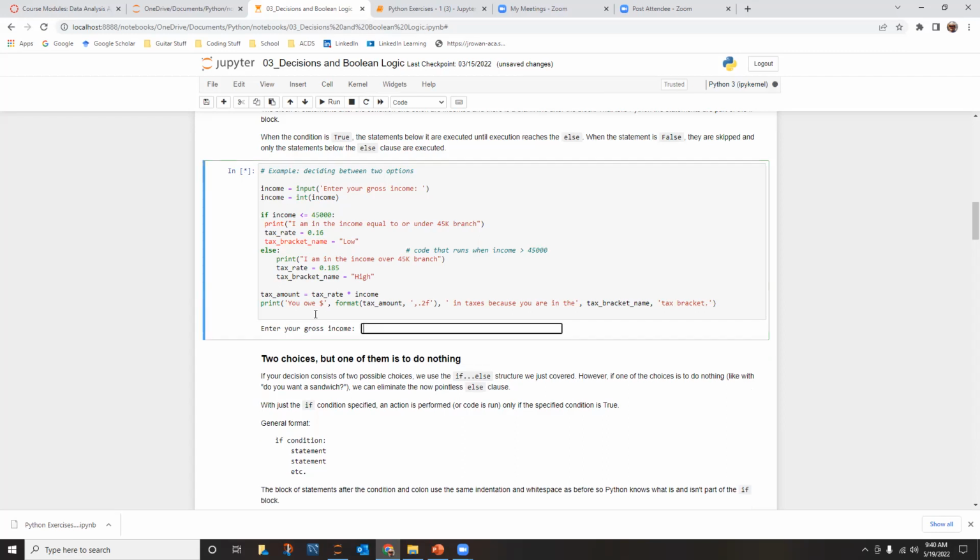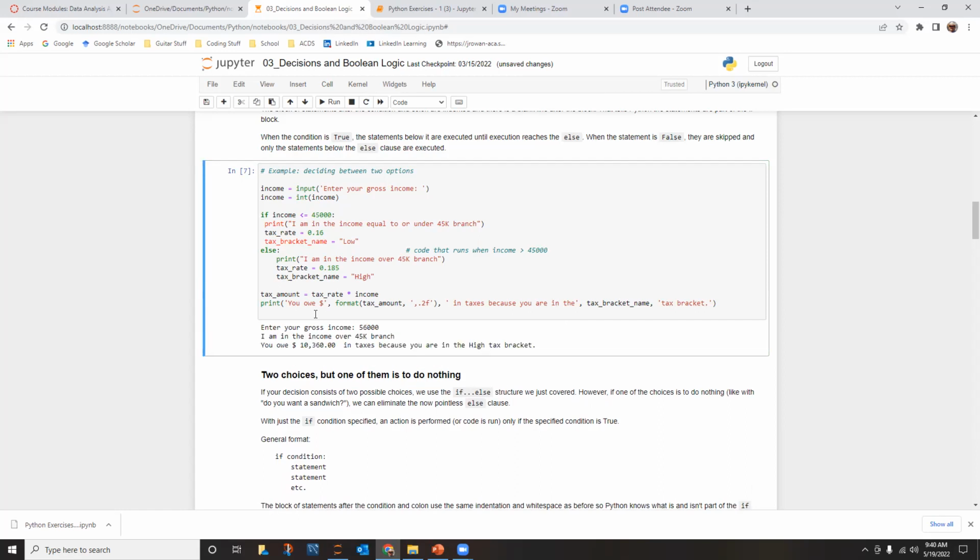Your gross income. Let's go the other leg now, 56,000. Yeah, it worked okay, but it changes the conditional formatting, which is kind of weird. If you just hit return, yeah, if you tab it in, that's what it is. It's inserting a tab.